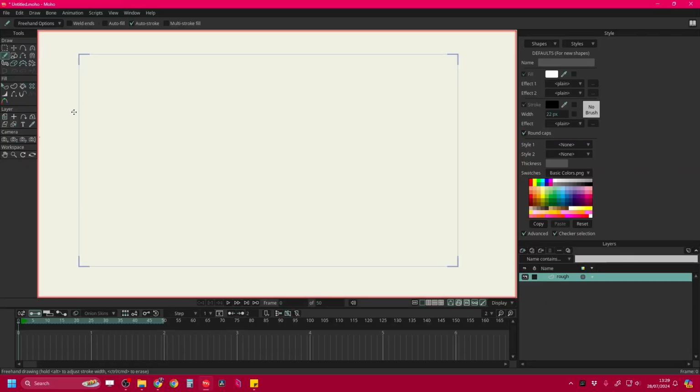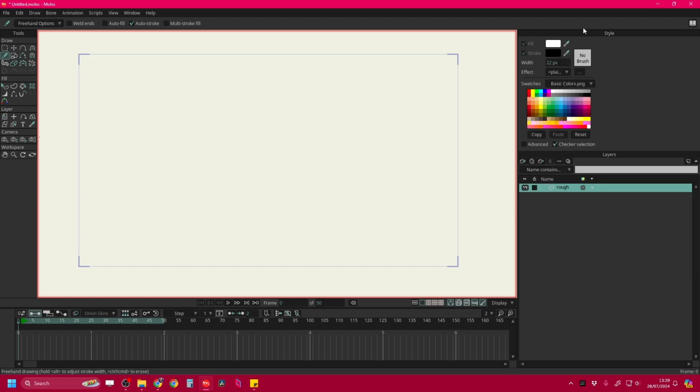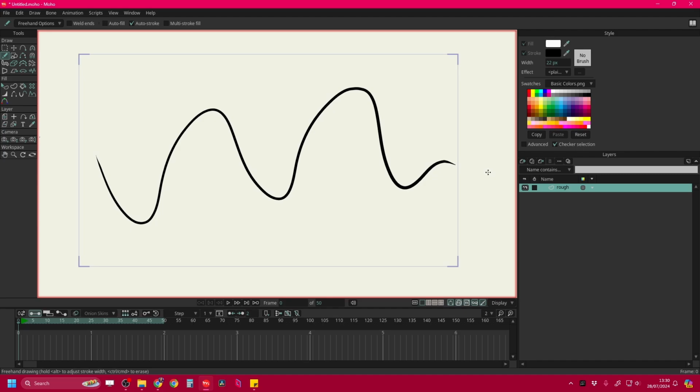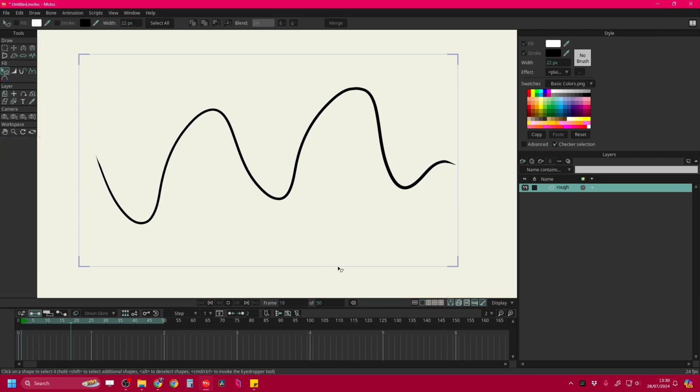I have a new scene file and I am going to be using the freehand tool. The freehand tool is just the pen in Moho. I've got the stroke set to 22, it's black, there's nothing special added yet, and I have one vector layer created called rough. So I can draw any line in Moho, and this can be used for frame by frame animation, sketches, anything, and I can apply certain styles to it, and we're going to want to do that to add some boil. So I have a line, and if I press play now, there is nothing happening to this line, it's just still.